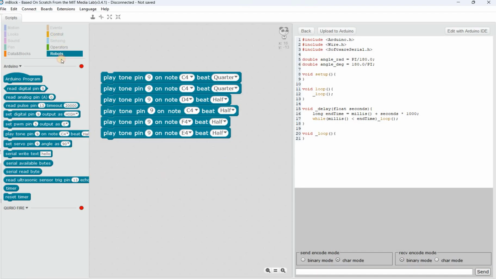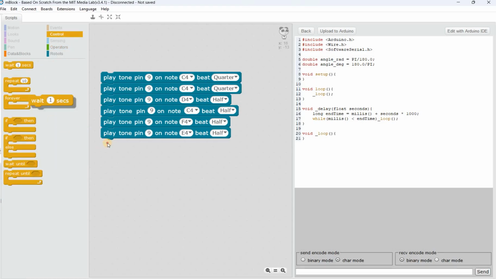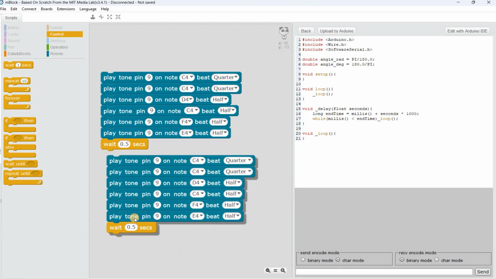Now the second line. Before I go to the second line, I'll put a small wait, maybe 0.5 seconds, because when I sing those lines, I take a pause. And that is the pause which we are going to give. I'll just duplicate this once again.